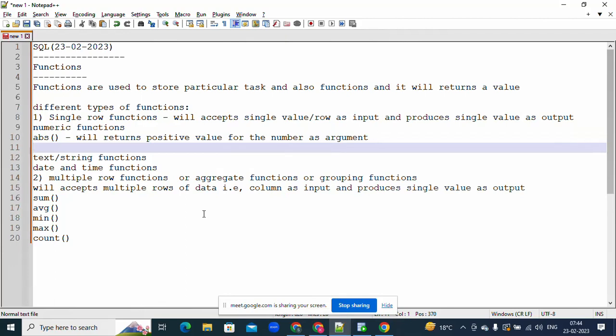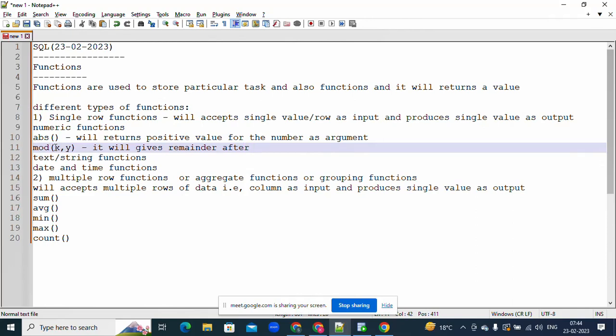Then we have the mod function, it will give the remainder. If I'm considering this as x comma y, it will give the remainder after dividing x with y.